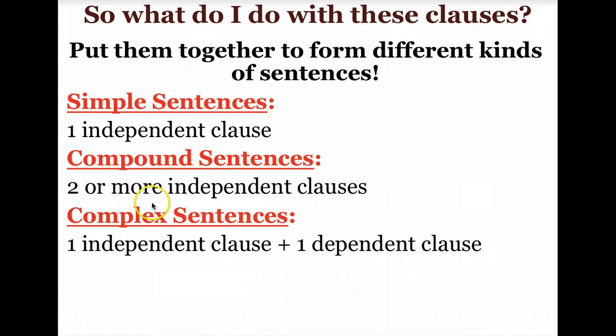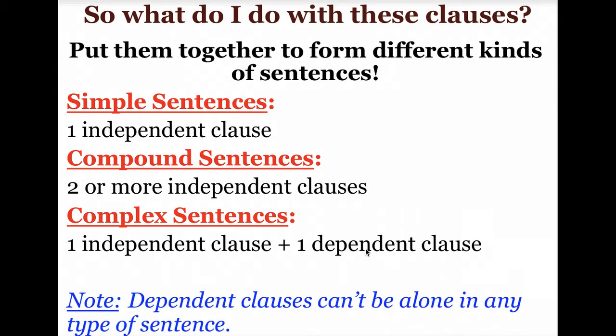So basically, simple sentence means it has one group of words that passes our test. They couldn't believe the idea that blank. Compound sentence means it has two different things that would pass our test as independent clauses. Complex sentence means it has one part that would pass the test as an independent clause and one part that would not pass our test as a dependent clause. What does this all mean? Basically, these are the kinds of ways you can put sentences together and have them be correct.